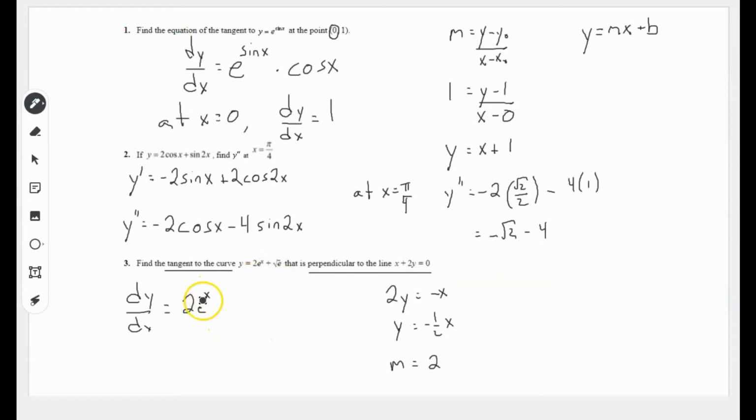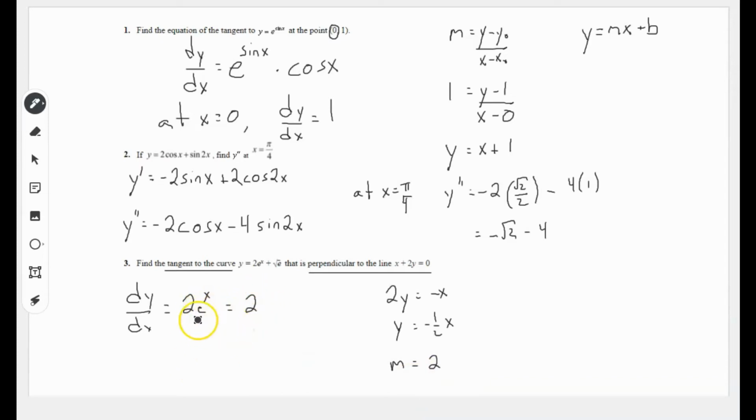And then you multiply by the derivative of x, which is just 1. And then this is just a constant. The derivative of any constant is 0. Alright, so there's the derivative. And we know where this tangent occurs, the derivative is going to equal 2. Right? That's the slope. Remember, the derivative tells you what the value of the slope is at that point. So we just need to figure out where this is true.